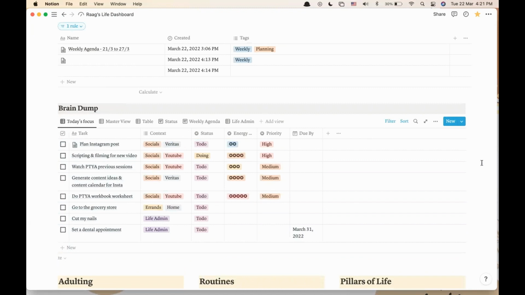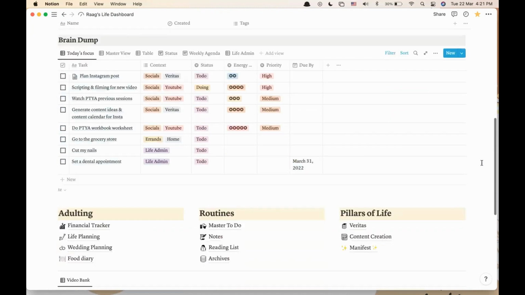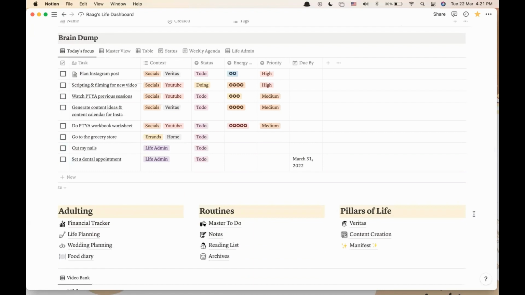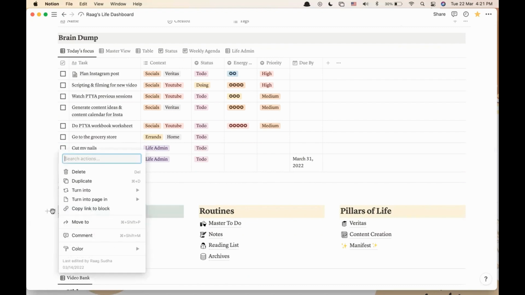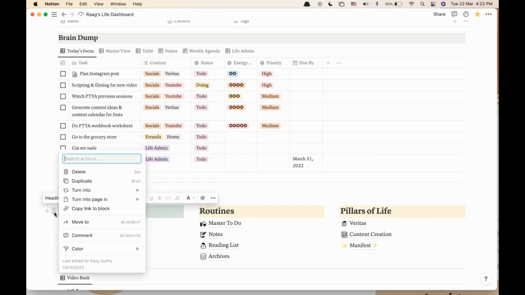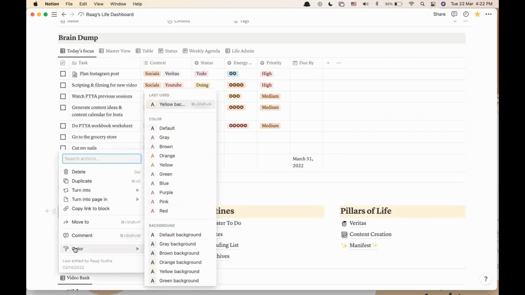The next thing that you will see in the dashboard is various subpages. These subpages are classified under headings. How I've made these things is really just, I have made a heading. This is, as you can see, heading number 2. And I just simply bolded it. And then I clicked this part and I made it into a certain color.